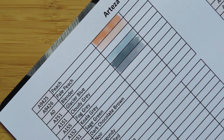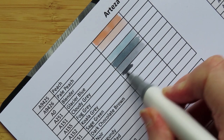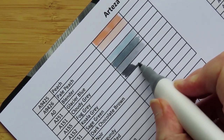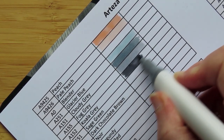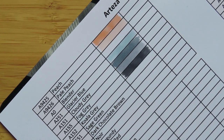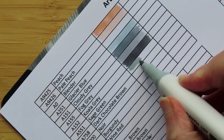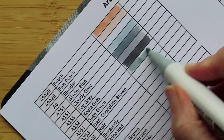Next one is koala grey. Koala? A bit better. Next one is sage green. It's like a green grey.